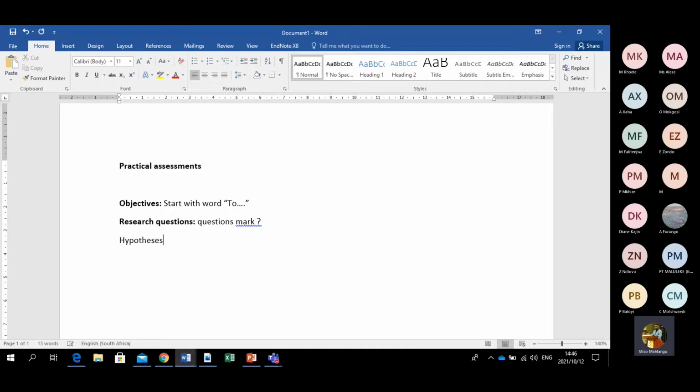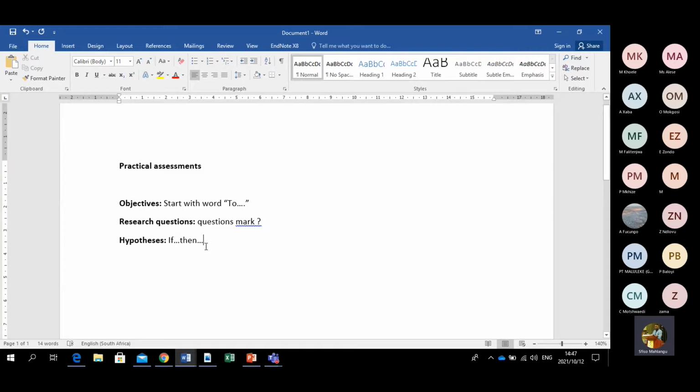Hypothesis. Most of you have mastered how you structure hypotheses, but there are still a few that are struggling with the alignment. This one is in the textbook. They should always start with the word "if", the if-then statement. So we must see that interaction between two variables, one variable and another variable there.